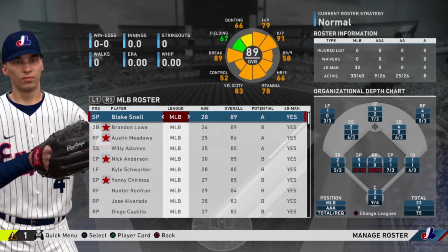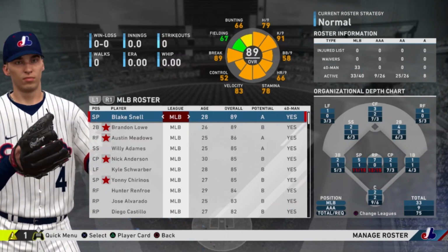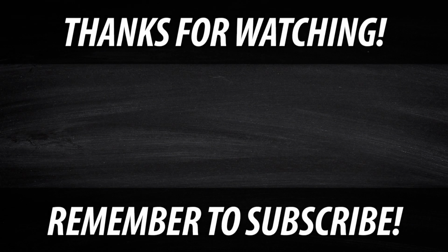But I hope you guys enjoyed the moves we made in the offseason. Let me know what you think about them below in the comments. And I hope you guys are ready for that 2021 season. We're trying to go for that division crown. I think we have a legitimate shot. I know this roster is not the most expensive one. Man, it's pretty damn good and really young on paper. It's only going to grow.